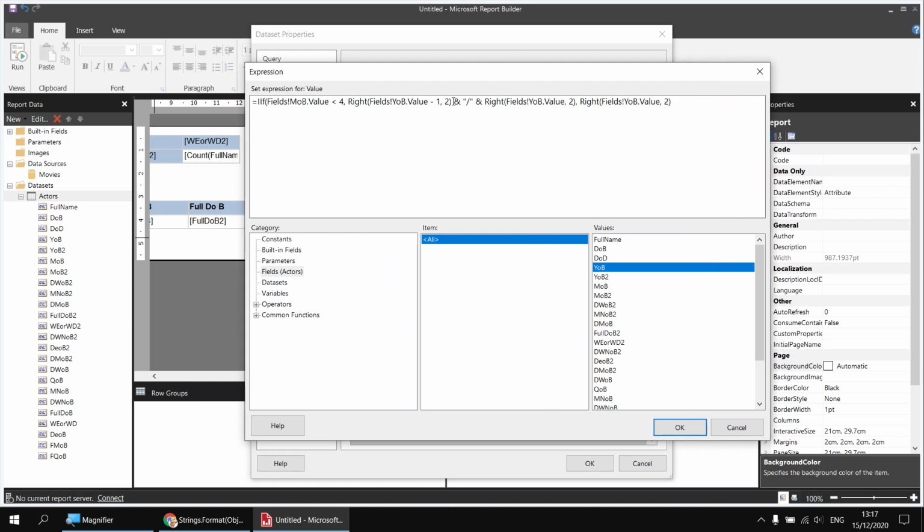Then I'd like to concatenate a / character and concatenate that with the last 2 digits of the year next year. So I'm going to copy and paste right fields yob.value -1, 2. So I'll take that and place that at the end of my calculation.